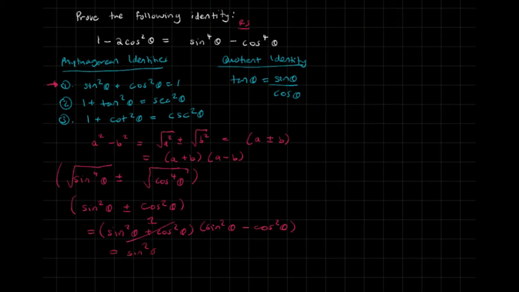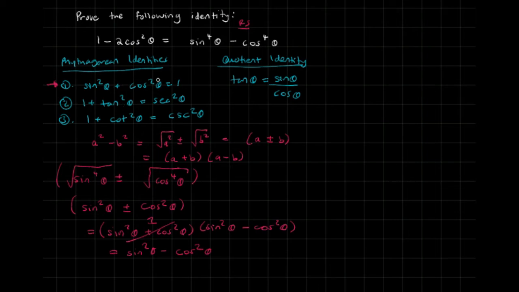And you can notice that this isn't what is seen on the left side. That's because we don't actually have sine squared theta present on the left side. Now what we want to do here is get rid of the sine squared theta and express it purely as cosine squared theta.